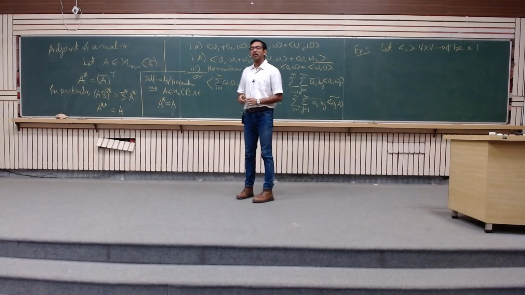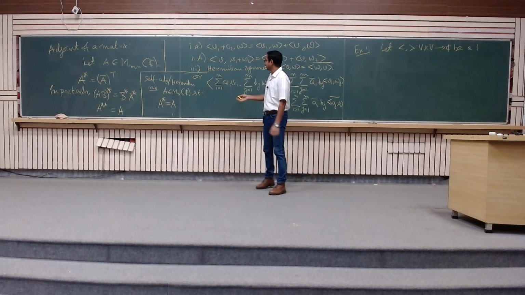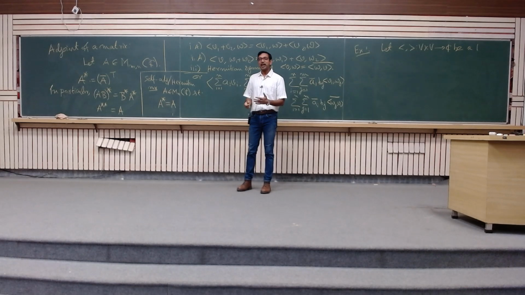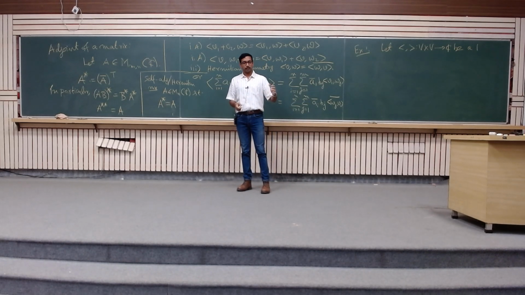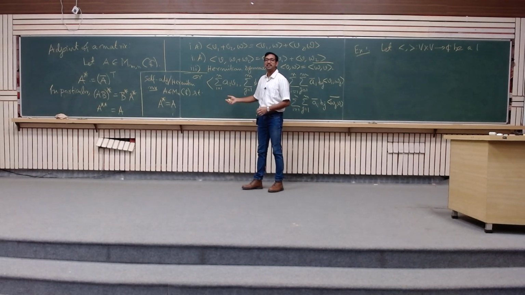What I want to say is that you are given the form. Once you are given the form and you know what kind of form it is, you can get the values over the basis. Once you have n square elements in the field associated with vi vj's in the basis, by bilinearity or conjugate linearity on the first variable and linearity in the second variable, you are done on the entire space.